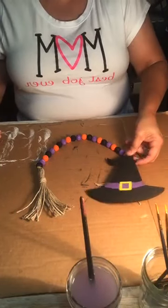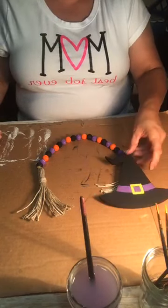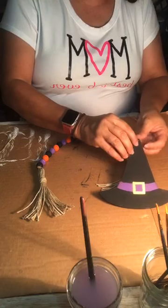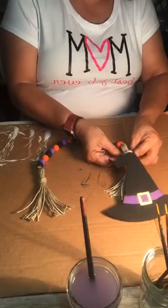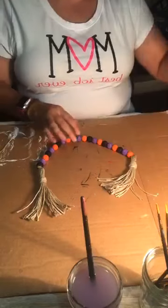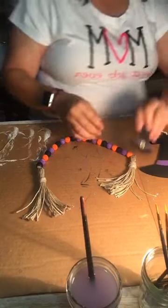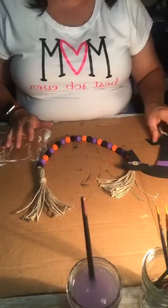Be cute to even do a smaller one of these and hook it onto that even. So that could even work. I could tie that right to there and it'd be good to go. Watch. See if I got a string out here long enough. Take the string, put it through the hole on it, and I could tie it right around there and it'd be right attached to it. It's a little bigger than what I'd like. Maybe one of the littler ones. Maybe I could take one of the, what did I do with my tiny one? Take the tiny one and cut a hole on it and stick it on one end and do a tassel on the other end. And that would be kind of a cute Halloween theme to it.